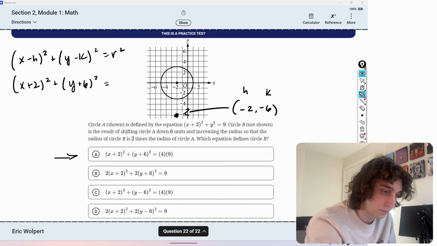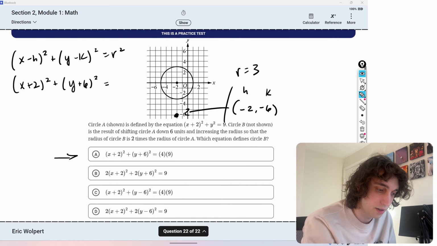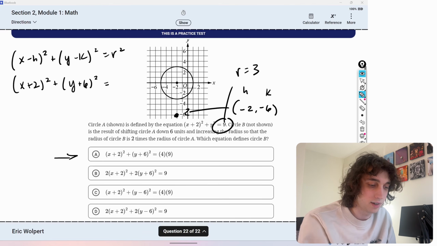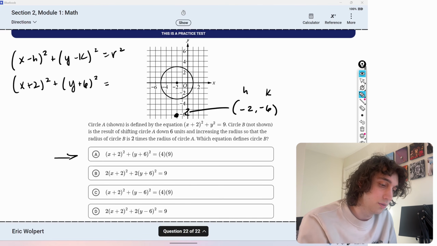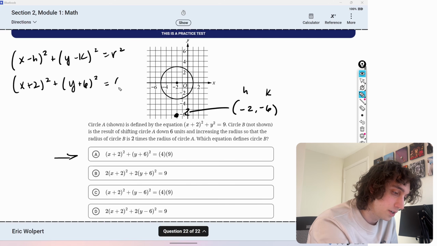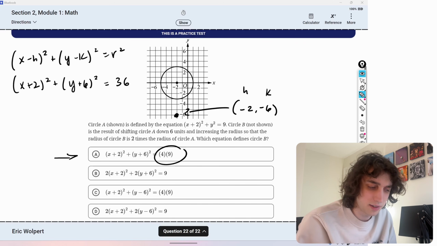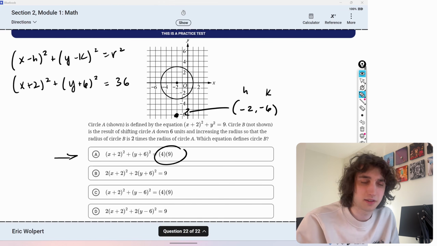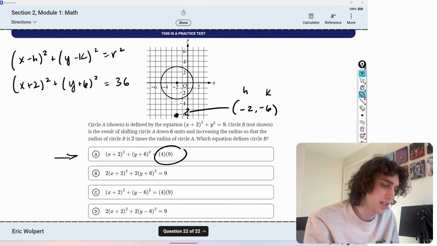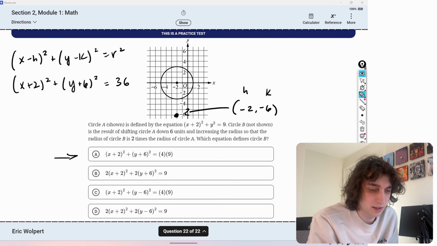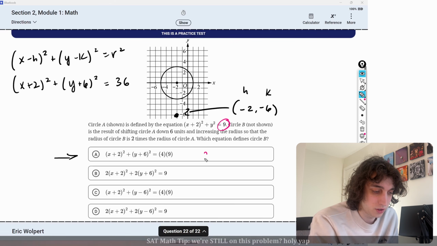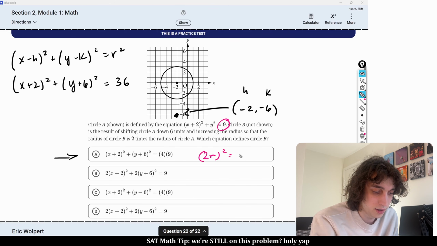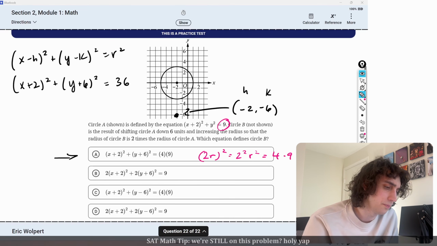our r squared is good, our radius here in the first circle is 3, right? Because your r squared on the right side is 9. Square root of 9 is 3. So we want to double that. So now the radius should be 6 squared, which is 36. This doesn't tell us 36. It tells us 4 times 9. But that's the same thing, right? I don't know why they're doing that. Perhaps they want you to think about it as taking your radius squared. It's like 2 times your initial radius squared. Then that's like 2 squared times your radius squared, which in this case is 4 times 9. Maybe that's why they're doing it.